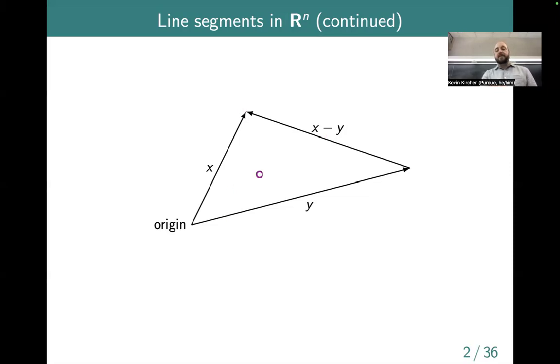Let's think about them as vectors. Then this thing here that starts at y, with the tail of the vector at y and the tip over at x, is the vector x minus y. You can see that vector addition basically goes: you take one vector, attach the tail of the next vector to it, and go along there. So if we take y plus this thing, x minus y, that must be equal to the vector x.